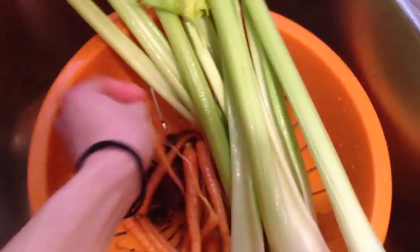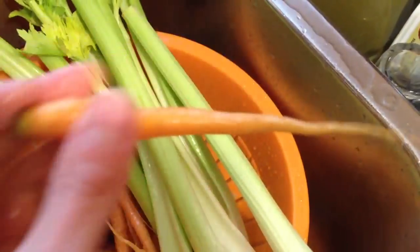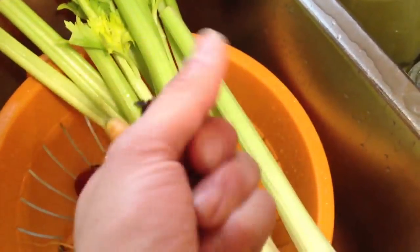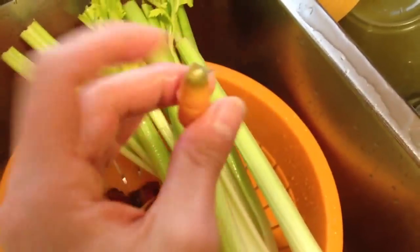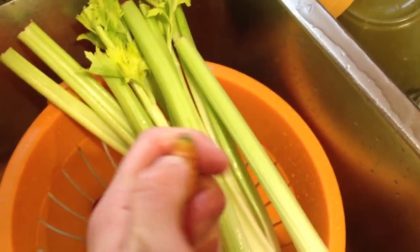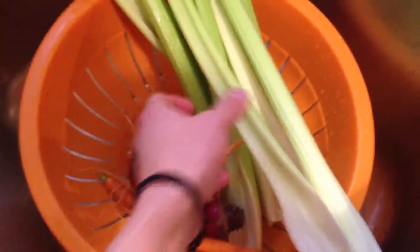Here we have some baby carrots — as you can see, they're very thin. They grow really nice in the winter months. I also got some little baby beets. I believe root vegetables are okay when they're babies, but not when they're adults, because babies taste much better and they're lower in the glycemic index. It's kind of evil, but I do like to eat little baby roots. And also we have some celery sticks, which are awesome. We're going to use this as the base and this as the sweetness slash vitamin mixture.